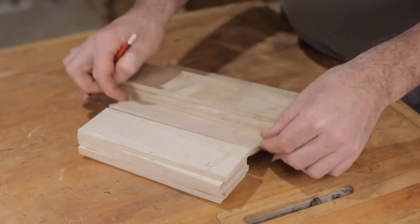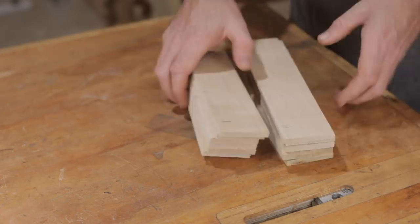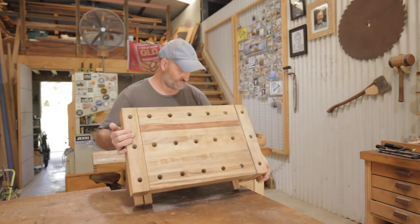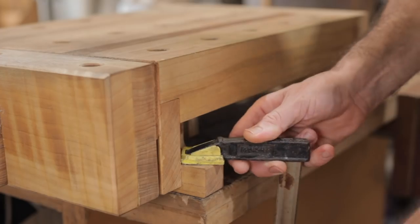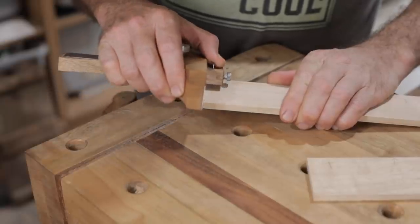The pieces for the drawers are ready, and I'm going to join those with hand-cut dovetails. I haven't done any for a while, and we'll have to see how those go. I'm going to use my mini workbench. It'll raise the workpiece up, and it'll make the joints easier to cut.